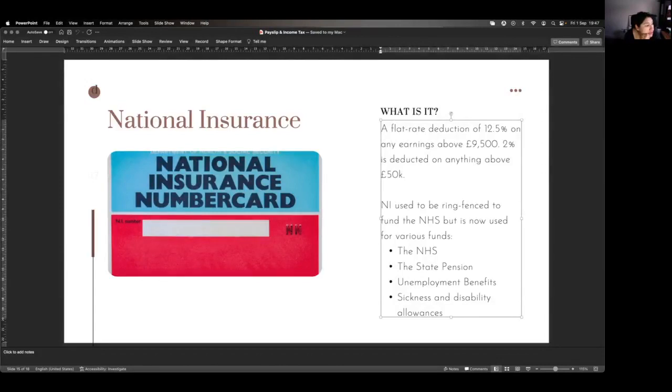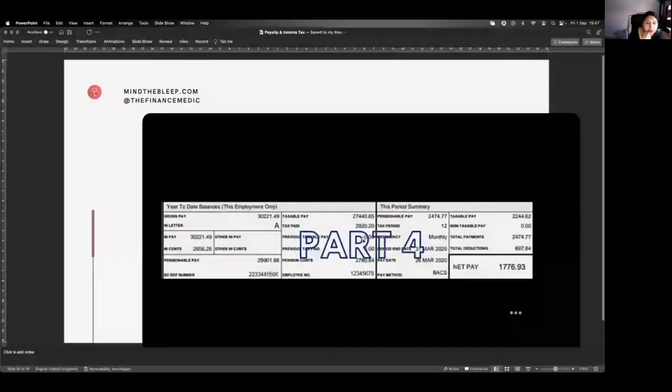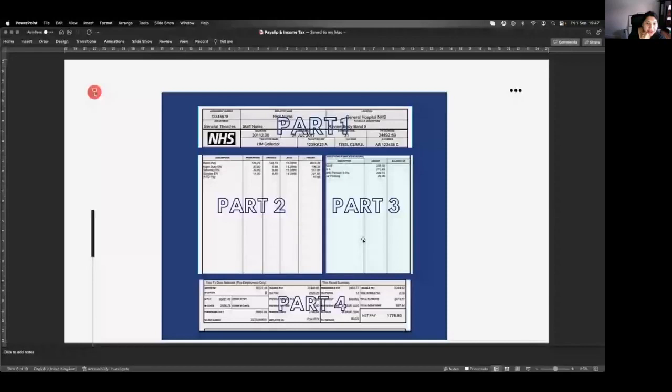Okay, if that's all the questions, then thank you for joining. I would suggest going over this one more time because I went through the payslip quite slowly. I split it all up, explained exactly what was important to look for in each bit, and explained what it meant. So just go through that again and check yours. And then you saw me search exactly what information and how to find it. Is our annual salary 12 times NI pay or pensionable pay?